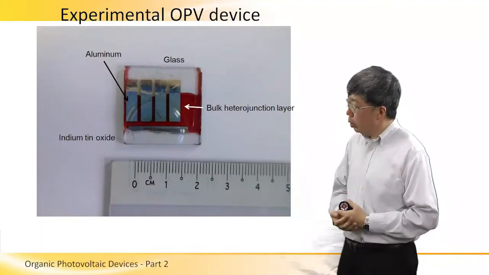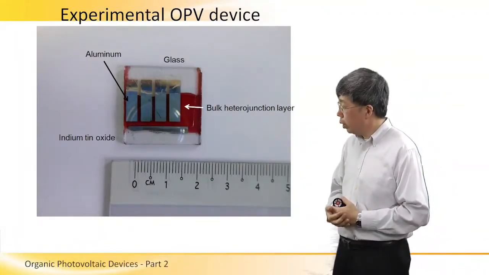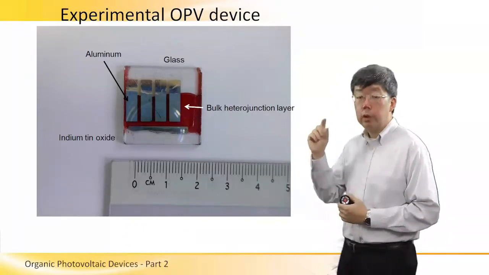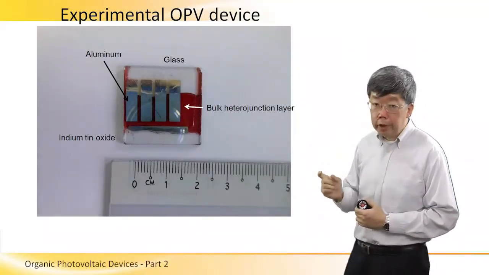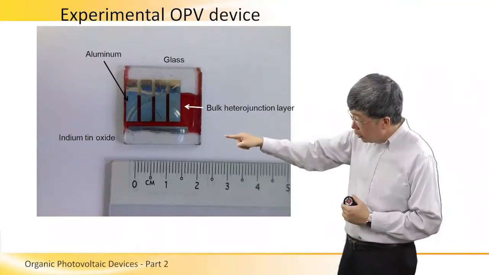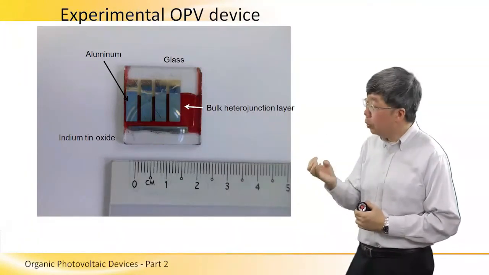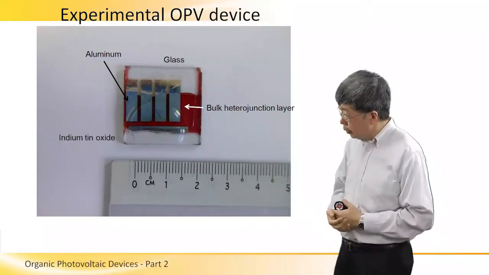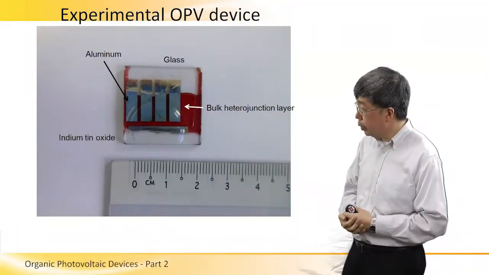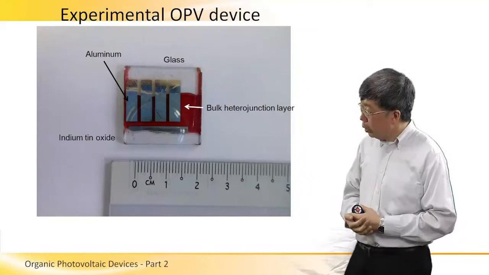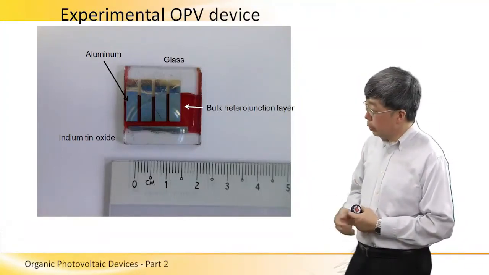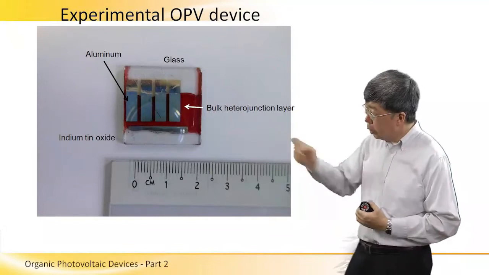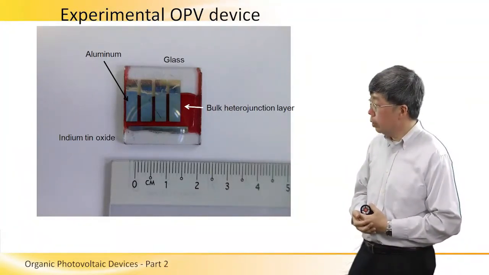The brown layer is the bulk heterojunction layer. This shows the color of a mixture of P3HT and PC60BM. Notice that the color is dark because it is able to absorb the sunlight. And at the bottom of this glass substrate, the transparent layer is indium tin oxide. This one is used to conduct the hole carriers, and it forms the second terminal of this device.